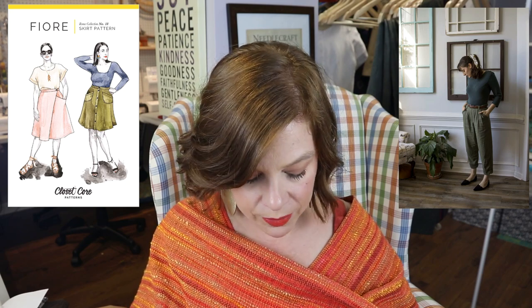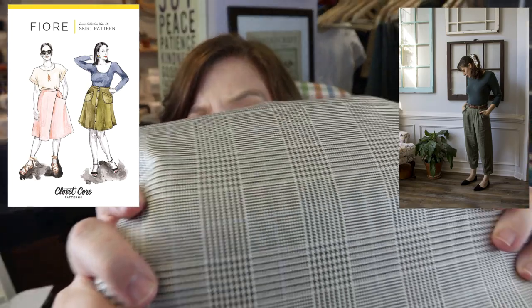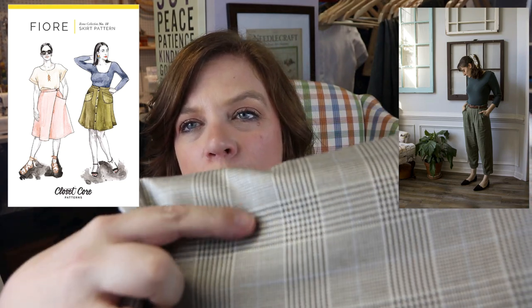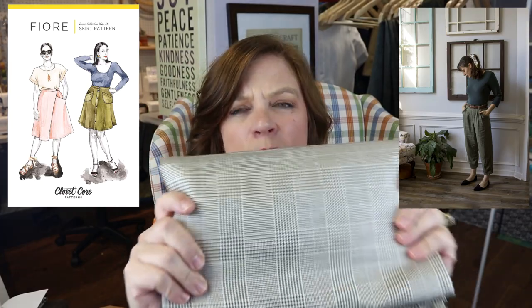The second option could work for either the pants or skirt — it's a worsted suiting fabric, very soft, and could be easily lined or worn unlined. It's a men's-inspired plaid — I think it's a Glen plaid or Prince of Wales — in chocolate, camel, and a very pale blue line. It's incredibly soft. I actually got this from SR Harris in Minnesota at a sewing conference maybe four or five years ago — that place is magical. It's a very masculine print, which I think will be really fun to make more feminine.